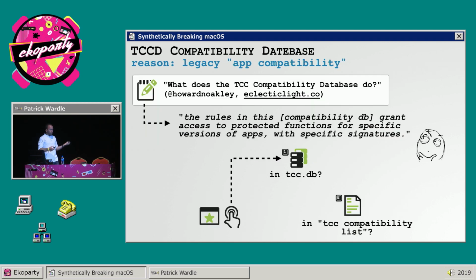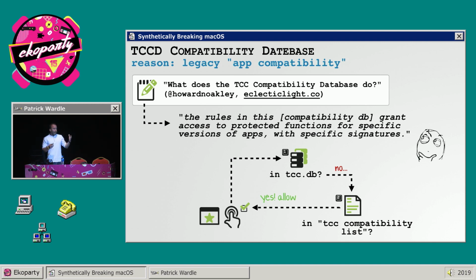So the other day I was poking around on the internet and I stumbled across a blog written by Howard Oakley, and in one of his posts he noted that this daemon has an undocumented secondary check. And in his blog post he said it also goes and checks an approved list of applications. And this is now conceptually illustrated on the slide.